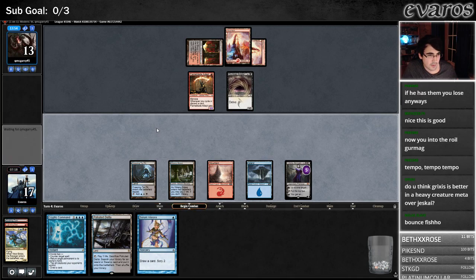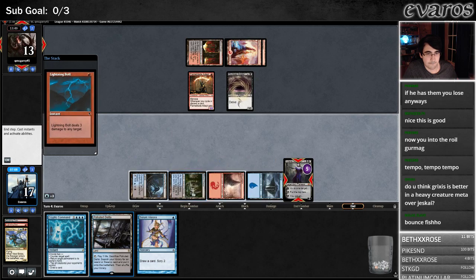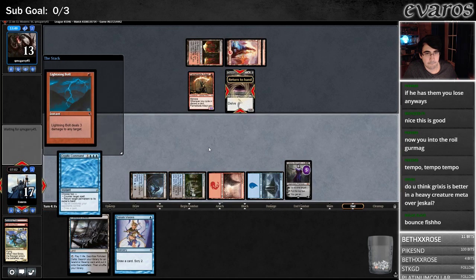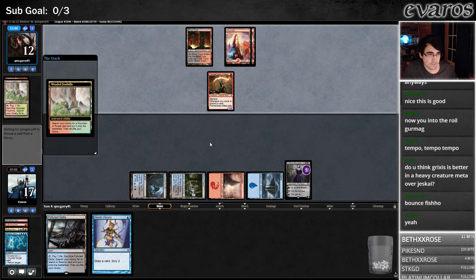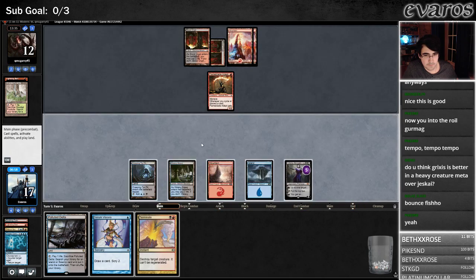Do you think Grixis is better in a heavy creature meta over Jeskai? I think they're very close. They're both playing a pretty similar creature package, creature removal package. I kind of like just countering this and bouncing. I think I'm supposed to protect her. I think the decks are both pretty equal in how powerful they are against creature decks. Good draw.